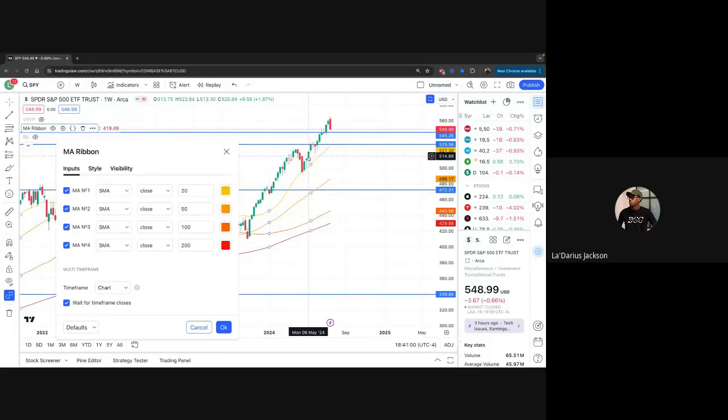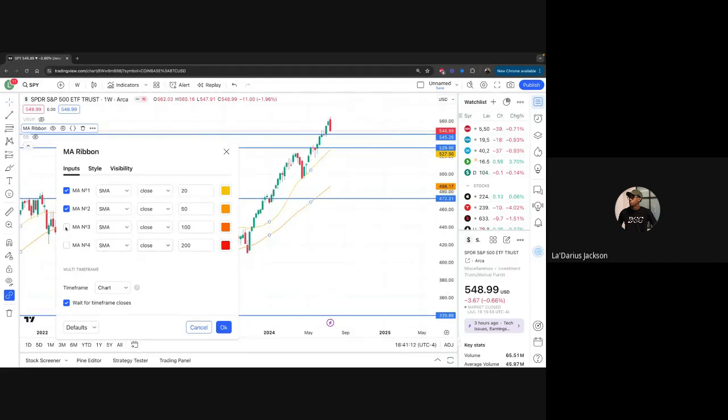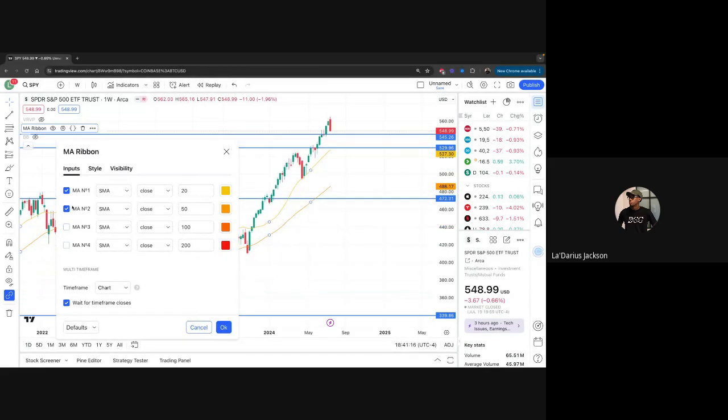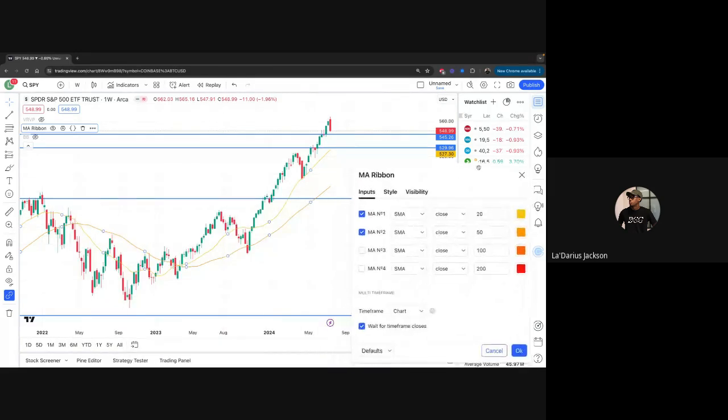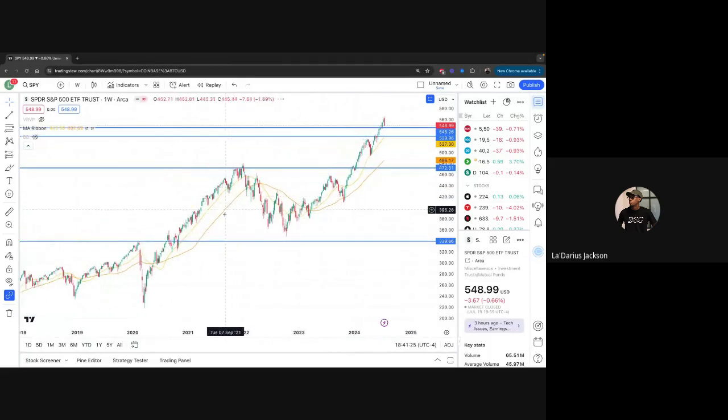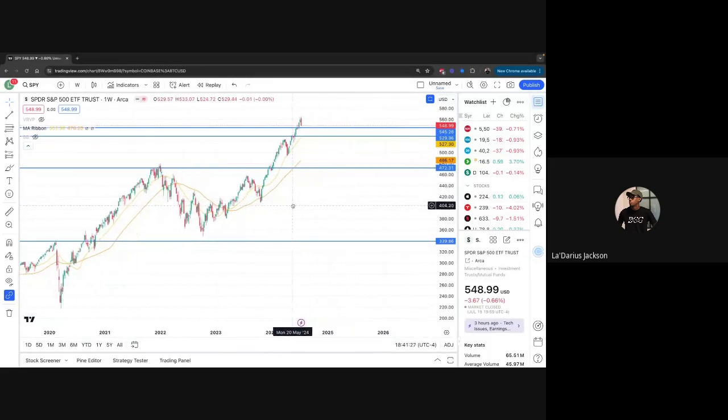And I'll make this even simpler. Okay, cool. Now, if looking at these four is too complex for you, you can just look at two. You can uncheck the boxes. So these were checked, you can uncheck them. And the only two you will need to pay attention to is the 20 and 50. If you look at it, it's only two lines to pay attention to throughout the whole chart. So it's real clean, real simple. The 20 and the 50, same rules apply.